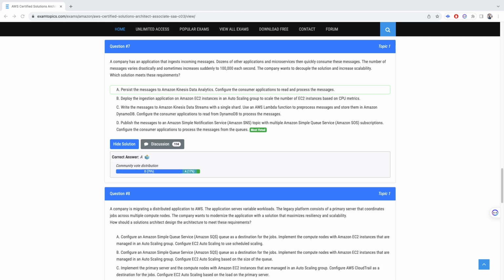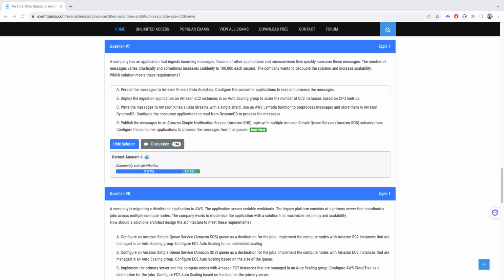But they believe the answer is A, and the reason I gathered from the community is that Kinesis Data Analytics integrates with Amazon Kinesis Data Streams and Amazon Kinesis Data Firehose, so you can readily ingest streaming data.